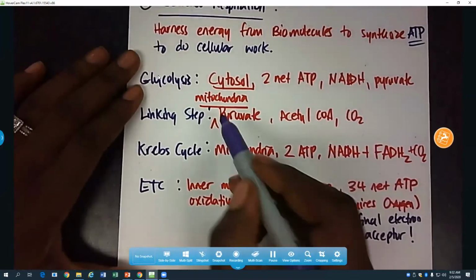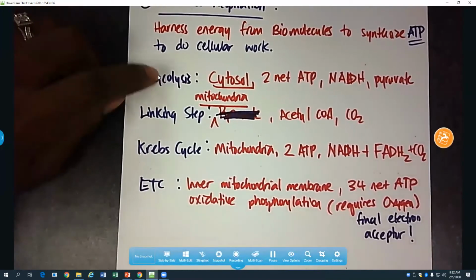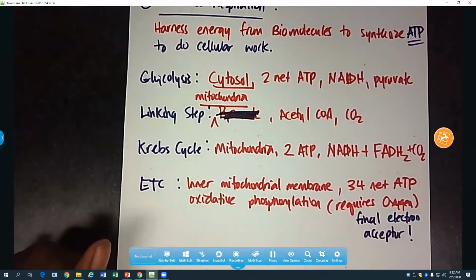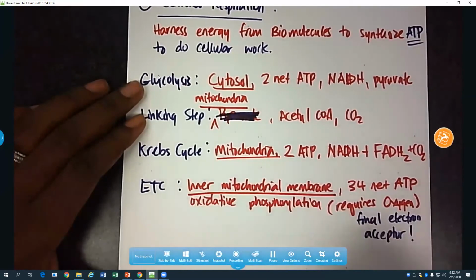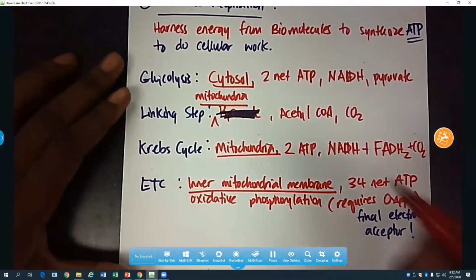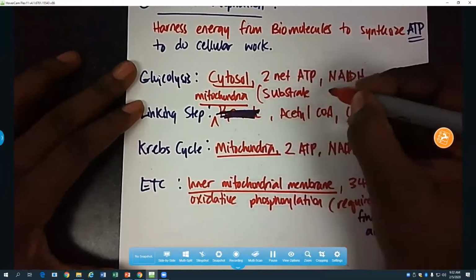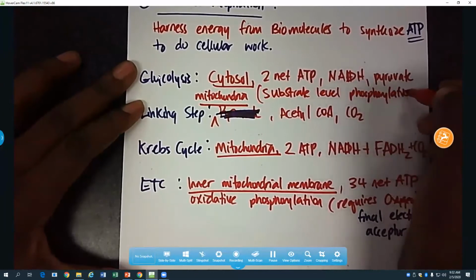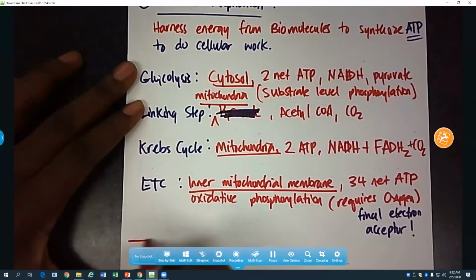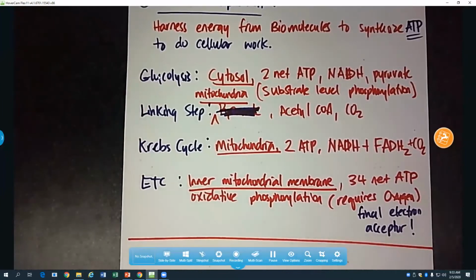Okay, actually this shouldn't be here. This is a substrate in this process and not a product. Okay, it's a product up here. All right, so make sure you understand the difference between oxidative and substrate level. So I'll write up here that we make this via substrate level phosphorylation. And make sure you understand the difference between what that means. Okay. Any questions so far?